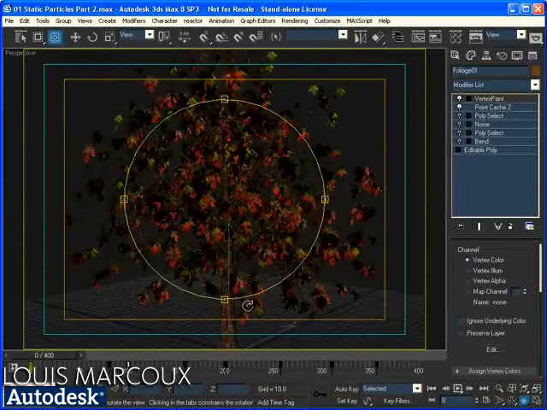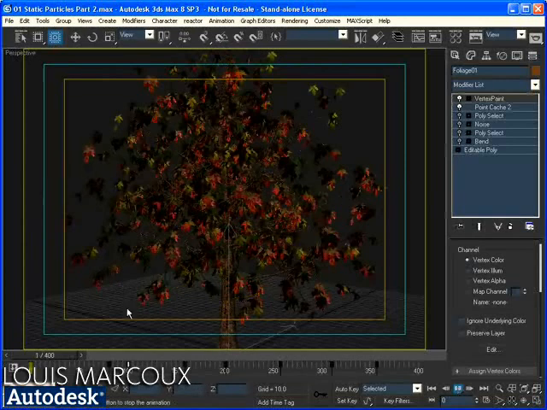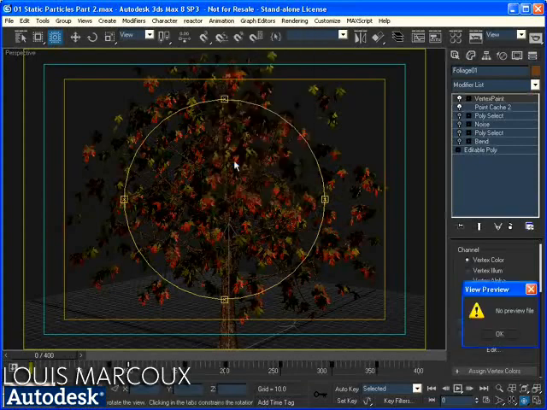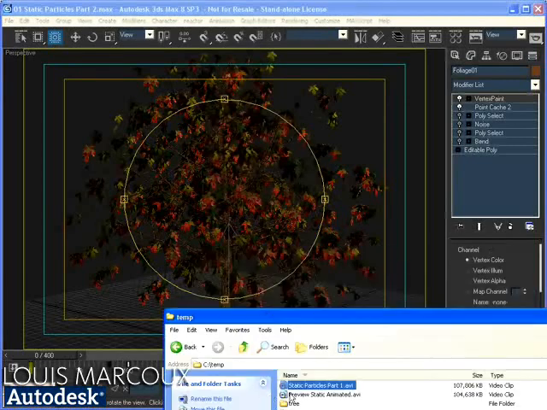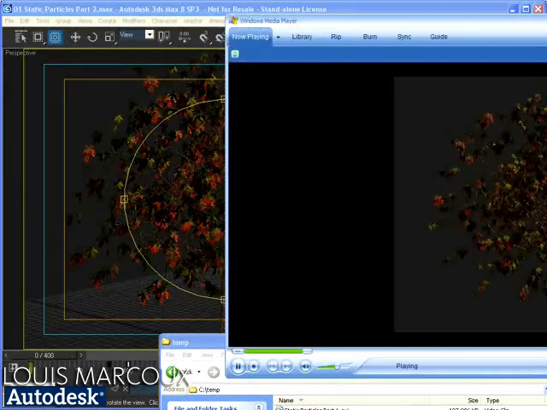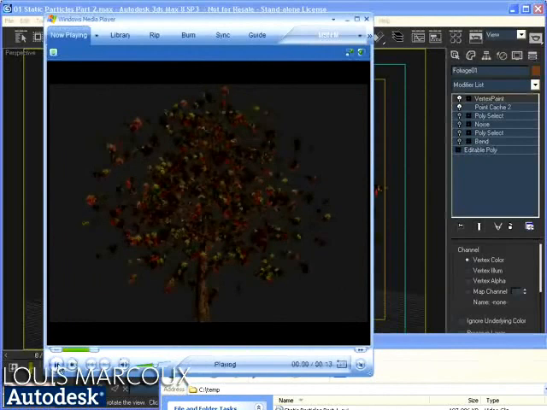So now what's going to happen with this tree is that we've got the animation on the trunk, the animation on the branches, and also each leaf is being animated by itself. Of course, if I start to play this, it's going to be very slow. So I'm going to rewind this, and I'm going to show you the animation that I've done with the preview. So I'm going to go here in animation and view preview. Oh, I've got no preview file, so I'm just going to go here in my temp directory and load up the last animation that I've done. Here we go. I'm going to bring it to the window, like so, and stop it. And this animation is provided in the folder as well. So this is the animation that we get.